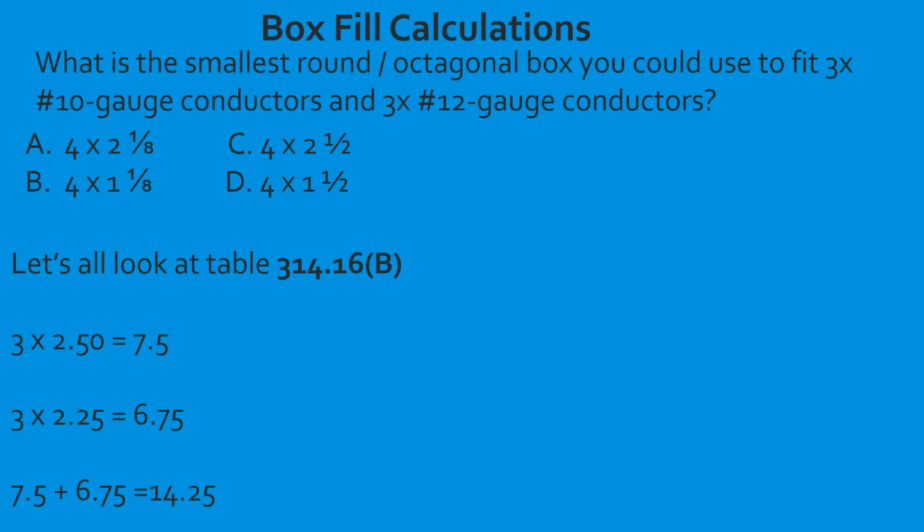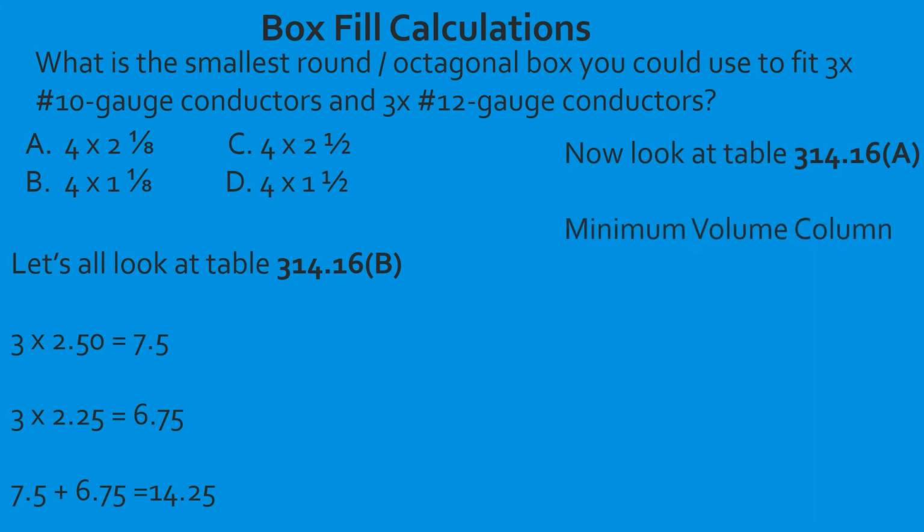Now we're going to find the smallest box. So we're going to head to table 314.16a. We're going to look in that little skinny column right in the center, the minimum volume column. We need to make sure that we're in the right box selection, and the round octagonal boxes are the first 3. So I come over to the inches cubed column, slide down, and find one that's big enough to fit 14.25 in it. It looks like the second one. So when I go back over and find my box trade size, I find that it is 4 by 1 1/2.